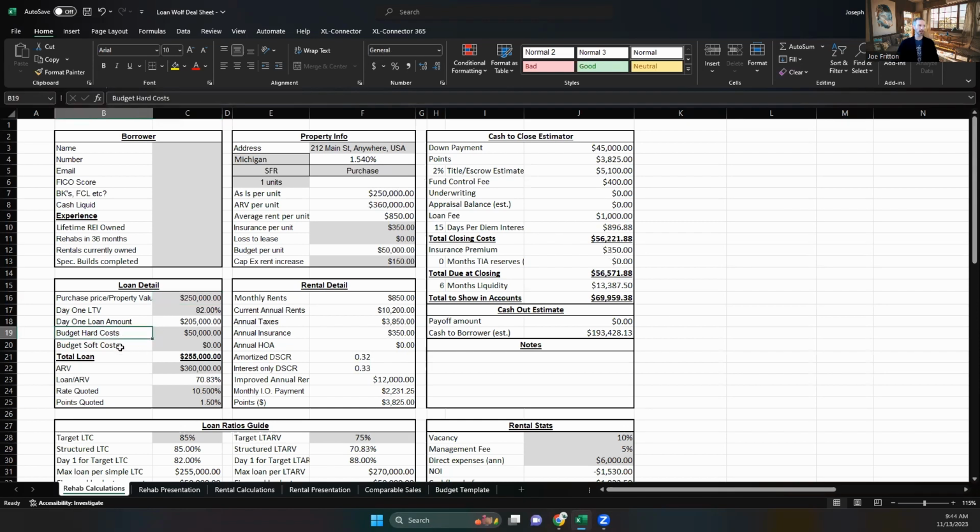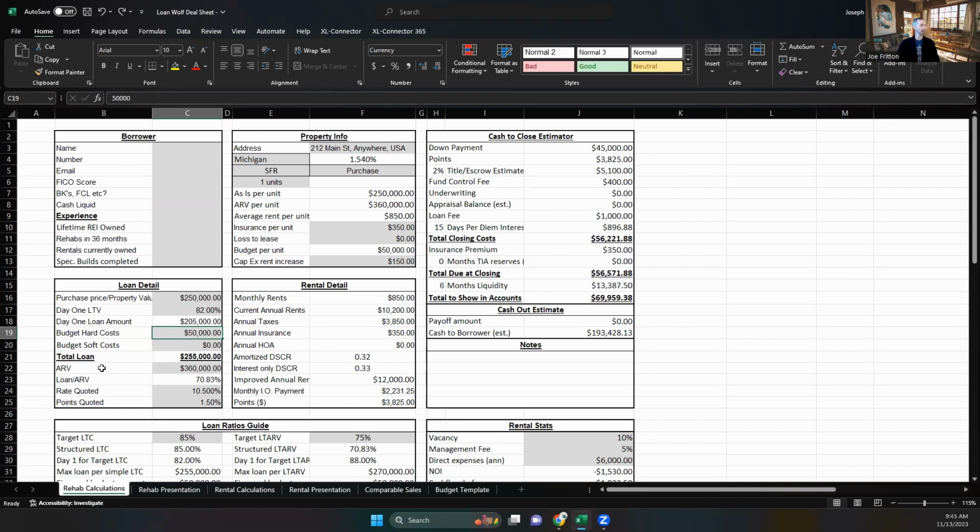Then there's the budget: hard costs and soft costs. You don't have to use both. You can simply put in one and there's your total budget. But if you've got a project where you want to differentiate the hard costs for materials and labor in the hard cost line, and then you want to also put in there that you've got permits, architect, what have you, you can go ahead and add that there, and that's going to calculate your total budget from the 2 lines. For the sake of speed, I typically use just 1 line unless it's provided to me upfront, hard versus soft costs.